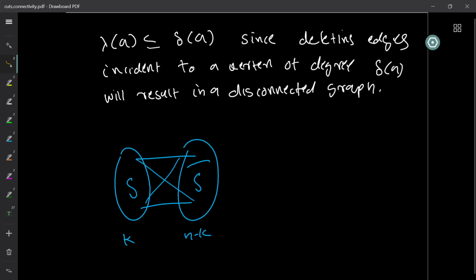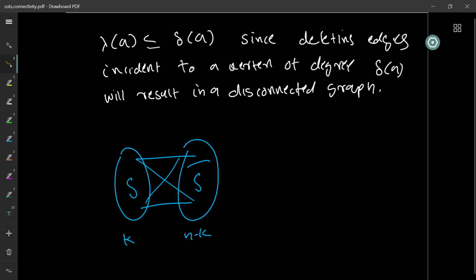In fact, every edge cut is of this form. You look at all the edges which separate the two sides. Of course, there is one side and then there is another side, and you can put whatever is remaining on the other side. So every edge cut has a set of vertices on one side and its complement on the other. If there are k vertices on one side, S, then there are n minus k vertices on the other side, S bar, and we take all the edges between them.